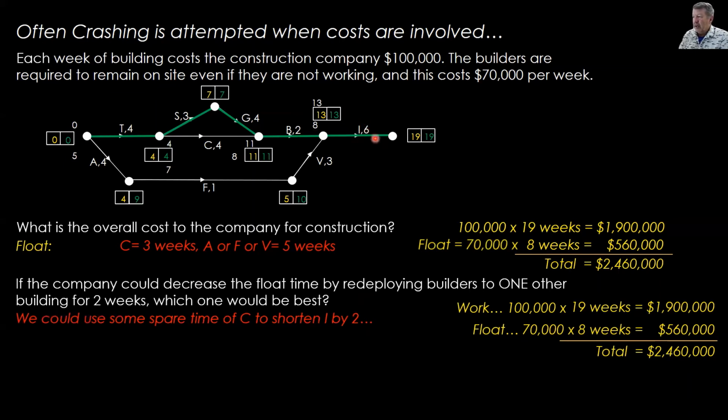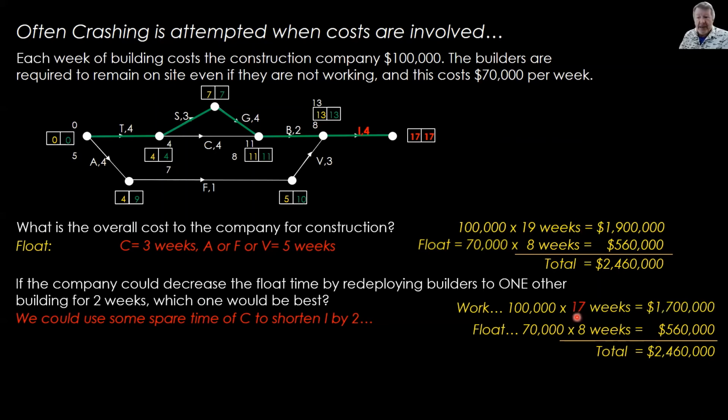So let's see, I is 6. I needs to become 4, 2 weeks off. Let's put that up there and see what happens. So we've got a start time here of 13. I is now 4. That comes down to 17, the earliest finish time. So that's good. That comes down to 17 there, and finish time there, later start time is 17 as well. So this comes down to 17 weeks. I've highlighted in red just so we can keep track.